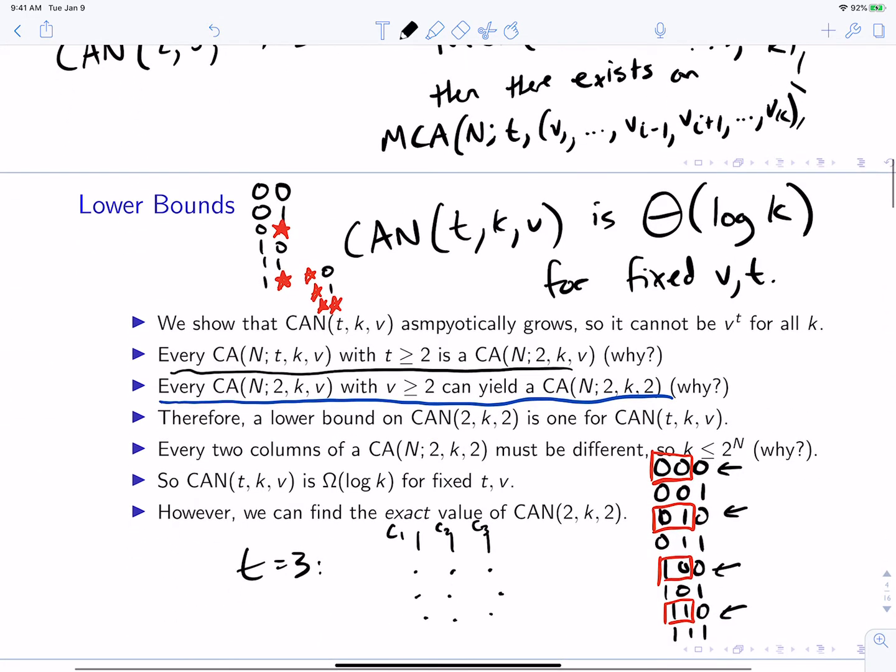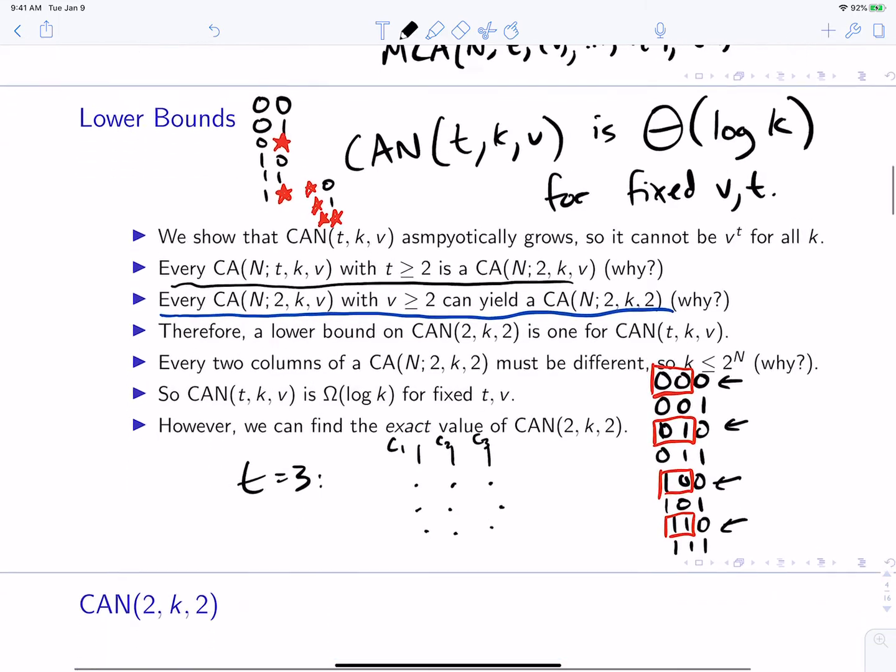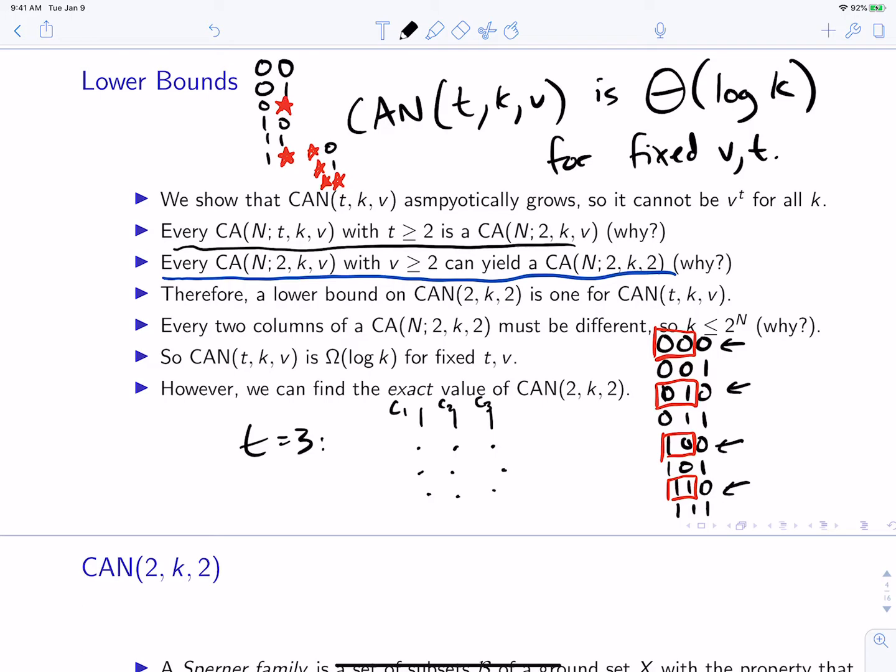Then we started to ask: can we always get that optimal number? If I give you 5 columns versus 100 columns, can we always get v to the t rows, or is it just not possible? It turns out to not always be possible. In fact, only for a very small percentage of numbers of columns can we actually get that exact number. We may talk about why that is, but at some point the number of rows must grow, and we'll actually prove that today.